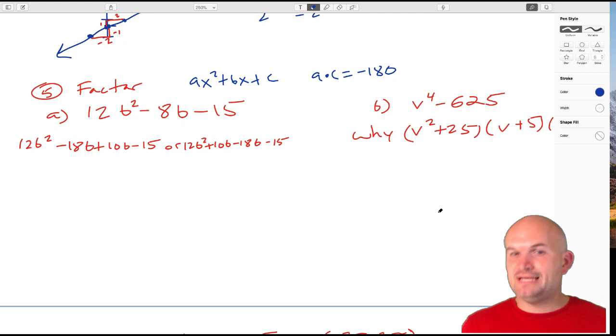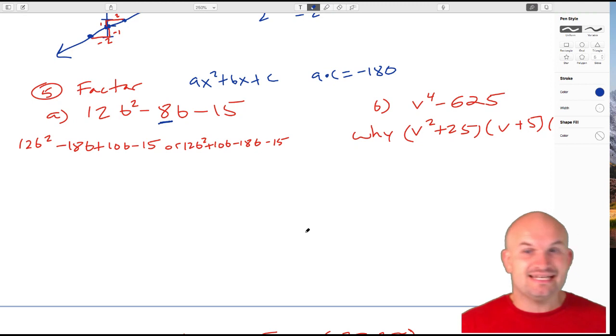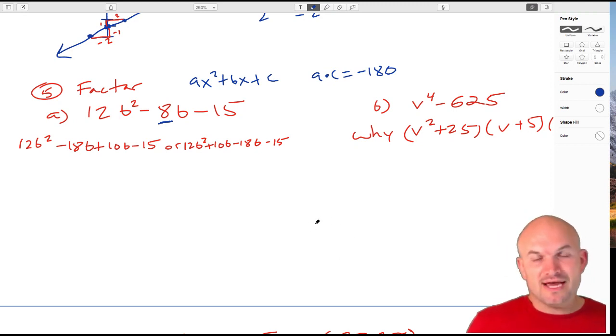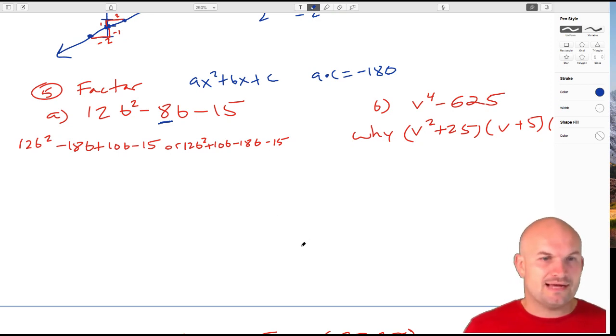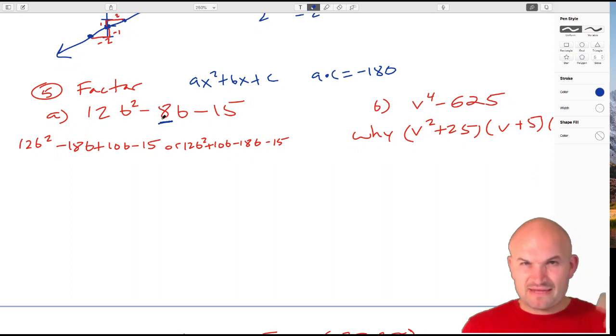Now, I don't know many numbers that multiply to give you -180 off the top of my head. However, I know that I need to find the difference here of -8. Well, one pair I do know that multiplies to give me 180 is 18 and 10. As far as the obvious ones, I'd say 18 and 10 and 90 and 2. Everything else I'd probably need to think about a little bit, like 90, 45 and 4. But immediately off the top I see 18 and 10, and obviously 90 and 2.